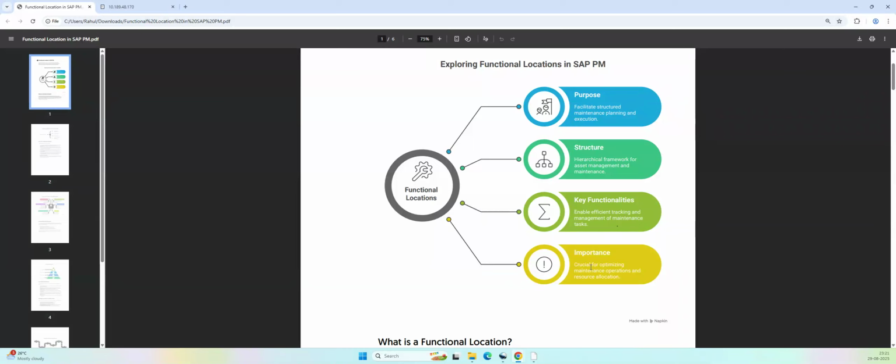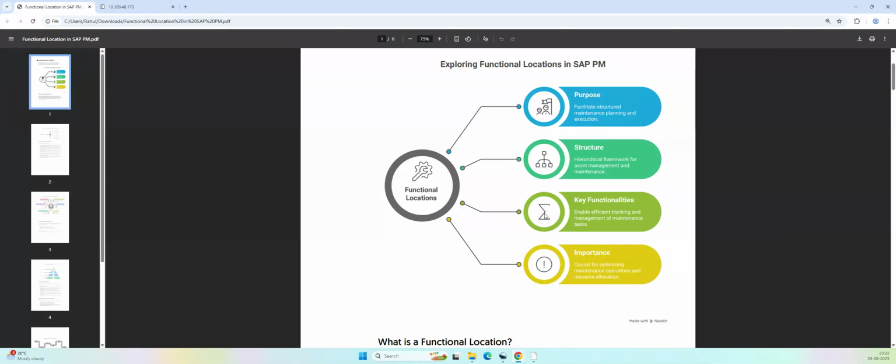And then the importance: crucial for optimizing maintenance operations and resource allocation. In simple words, if someone is executing the maintenance activities on this particular functional location, your air conditioner in this case, definitely there will be some technician, right? The technician is your resource. So that is all about resource allocation.